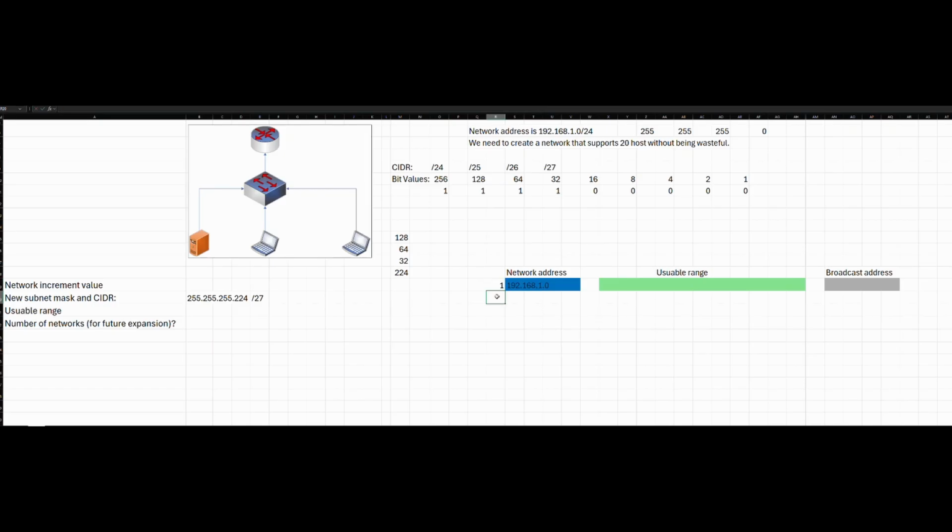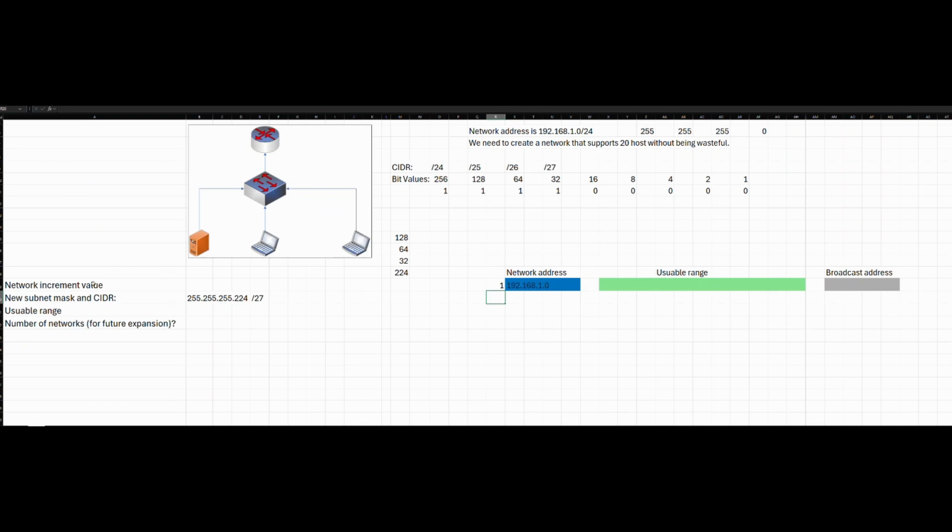All right. Now, I'm going to do something that may confuse you, but I'm going to do my best to try to clear this up very carefully. So, how do we determine the rest of this information? We only have the network address and a new subnet mask.